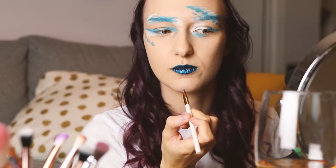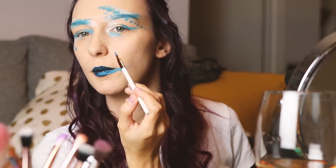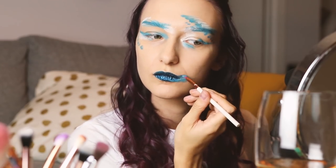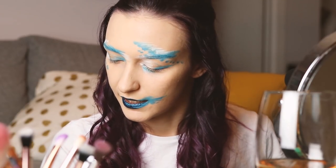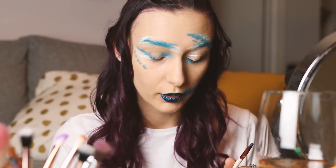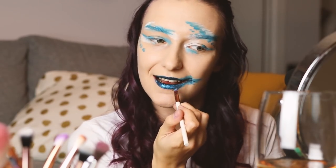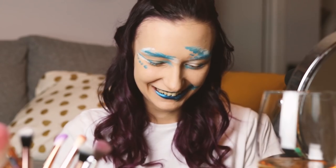Alright, what should I do around the lips? I'm going to try some feathering and stuff around here and some brush marks, but I don't know if it's going to work — worst case we take it off and start again, right? I'm thinking maybe blue on this side flaring out and then white on this side flaring out. Let's just make it up as we go along. I'm just going to try and mix some blue and black on my hand a little bit to see if I can get a slightly darker blue. I'm worried it's a little Joker — but nah, be fine, let's keep going.